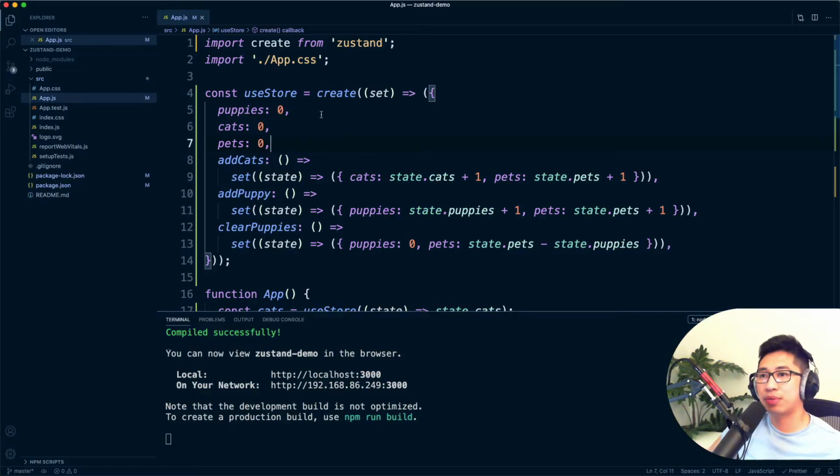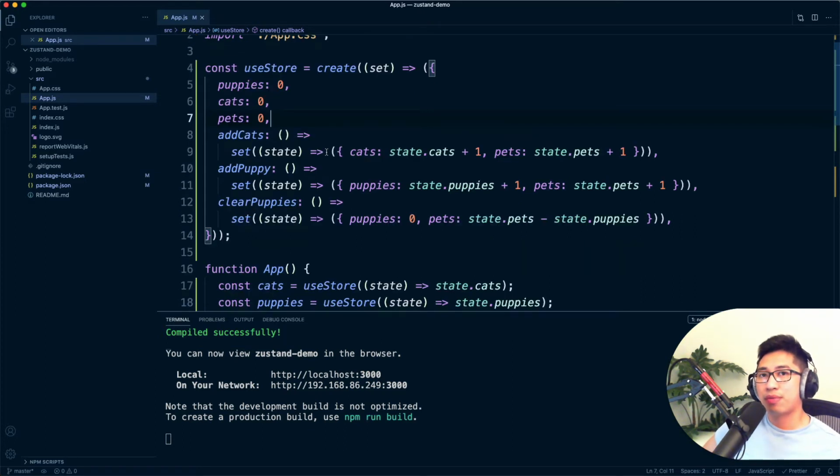So let's debrief real quick what's so cool about the solution. Well, as you can see, anytime you have state that is sort of dependent on or requires the value of another state, oftentimes that's very useful to do in some kind of reducer, or maybe you've seen doing that in the useReducer hook or Redux. In Zustand, we're able to do that, as you can see, in such a simple way without any of that complexity of setting up reducers or actions or dispatching or any of that stuff.